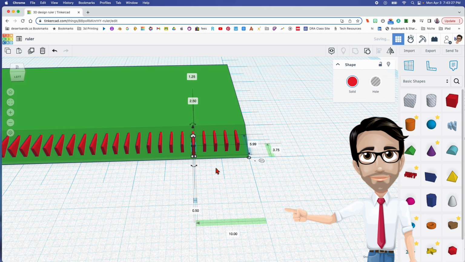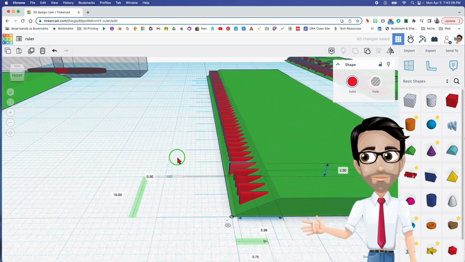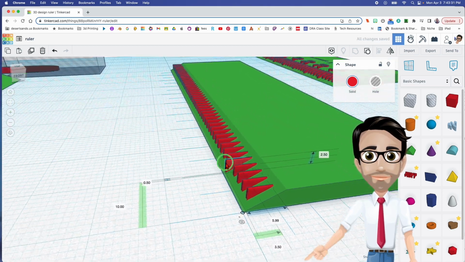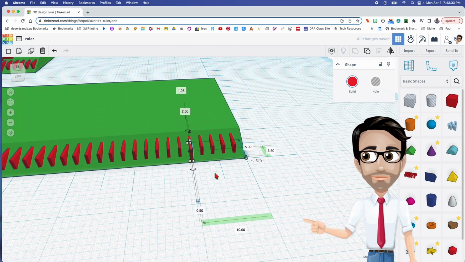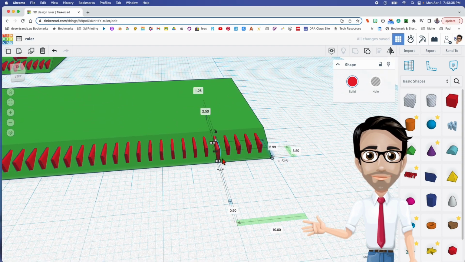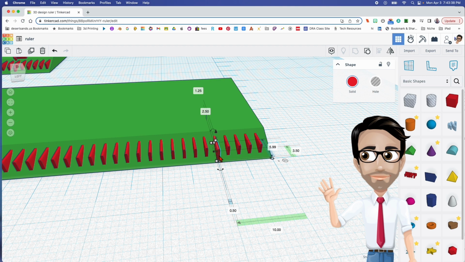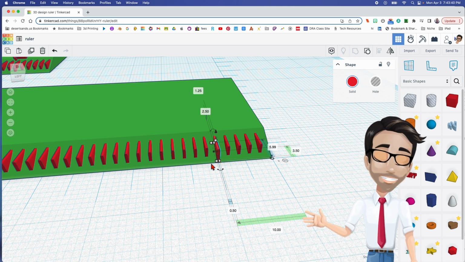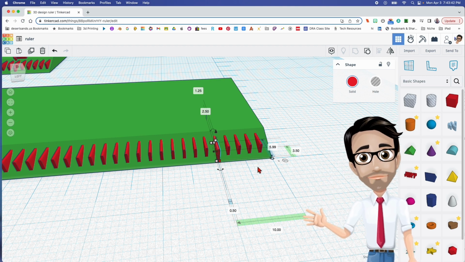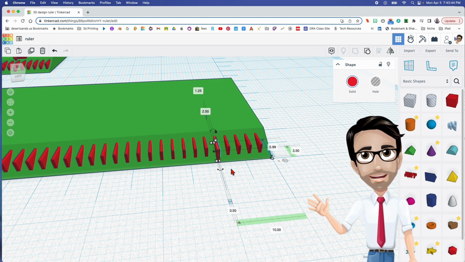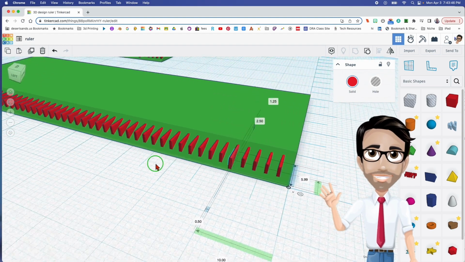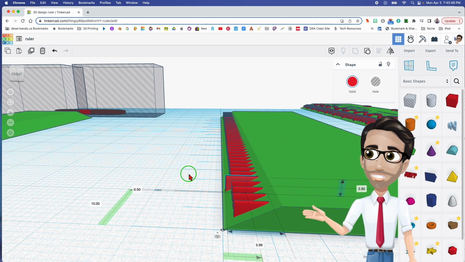1, 2. Is 2 enough? I don't know. Oh, that's a gamble right there. So here's what I've noticed. When I printed this, if I went all the way to the edge with these lines, it would create a bump. And when using a ruler, you don't want a bump at the edge. You want it to be smooth. So this is a bit of a gamble. I think this is going to work out.